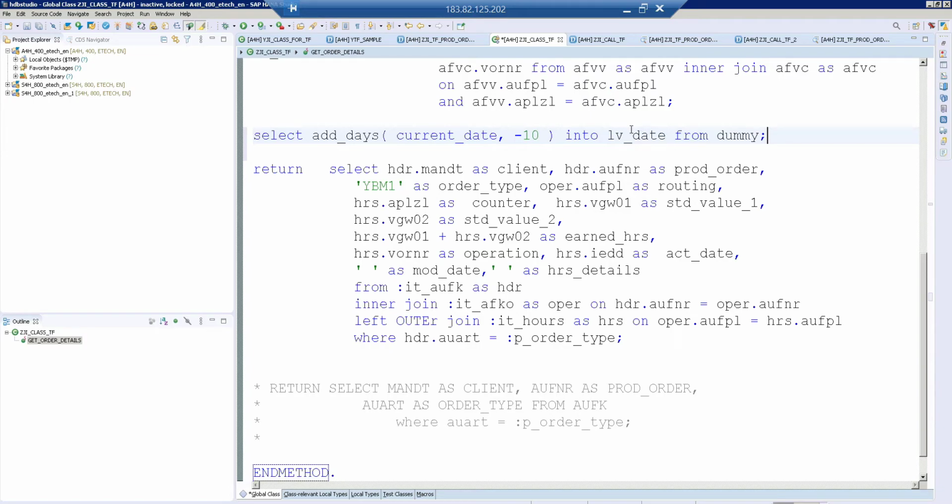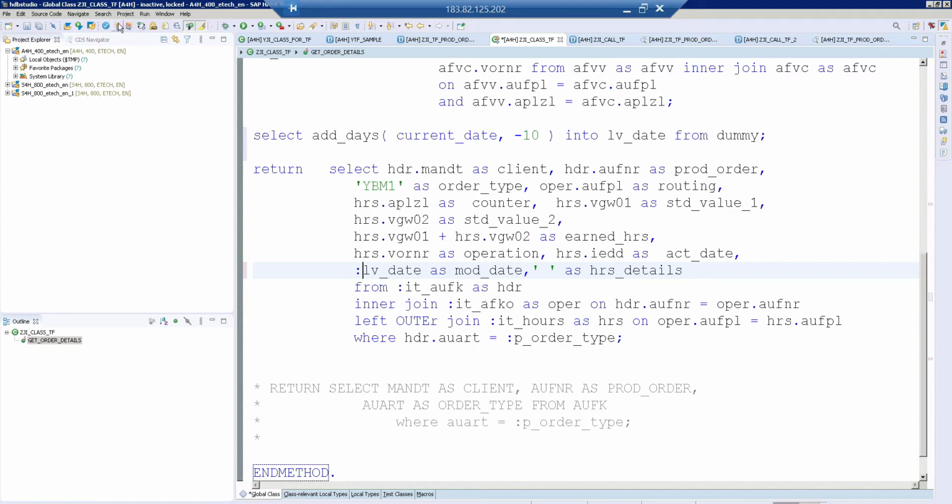Now lv date has a date, from the current day minus 10 days. I'm going to use this variable inside my select. That is also possible. It's not always looking for the field from the source, from the database table or from the internal table. This way you are also able to do it. So lv date as modified date.